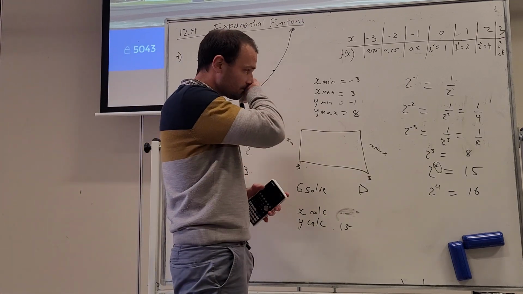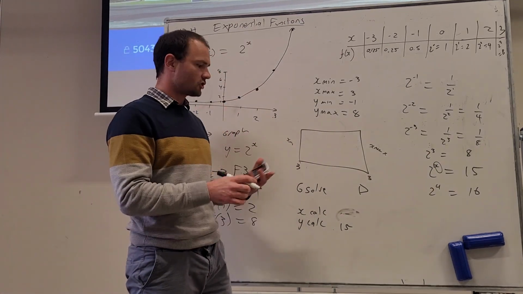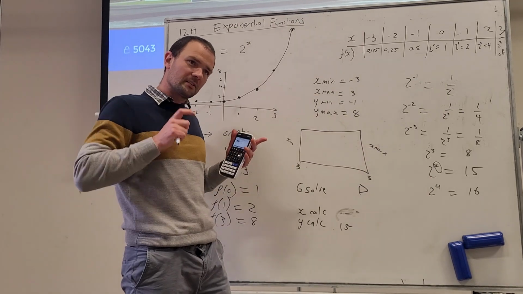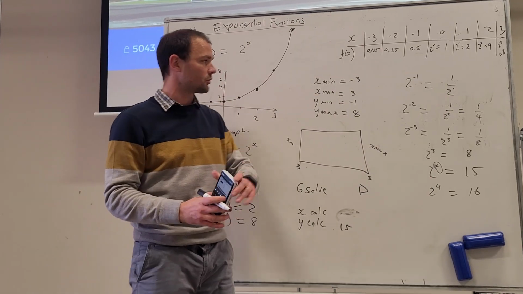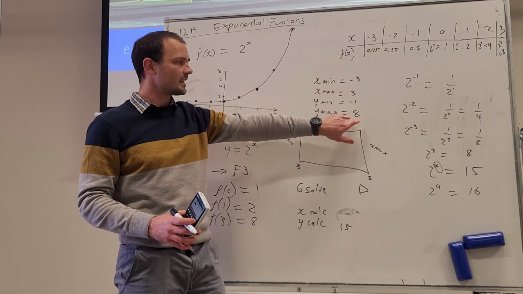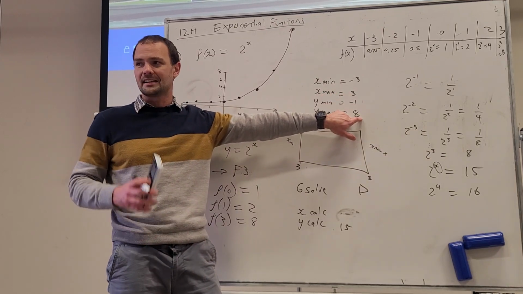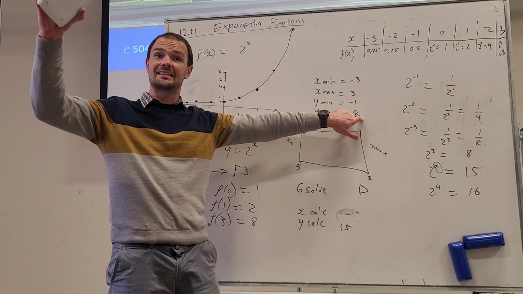Okay, let's jump back 2 steps. Let's change our V window. It's not found because it's outside the domain of our V window. This is good, an opportunity for us to troubleshoot. So we can't see it because the highest it goes is to 8, and we need it to reach 16.